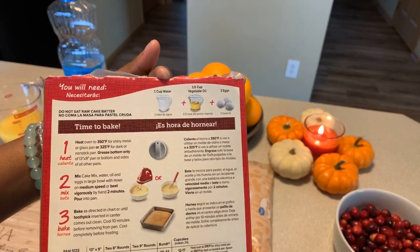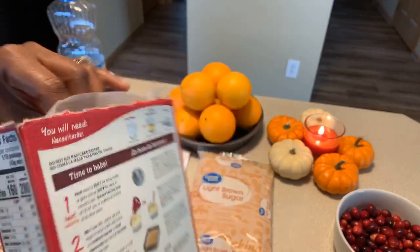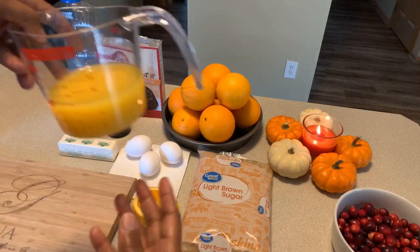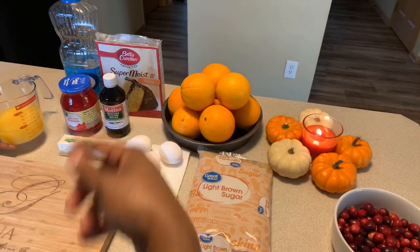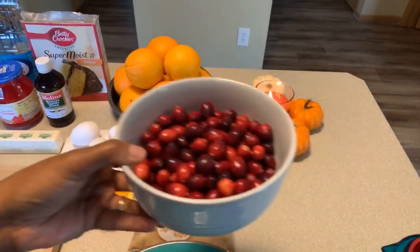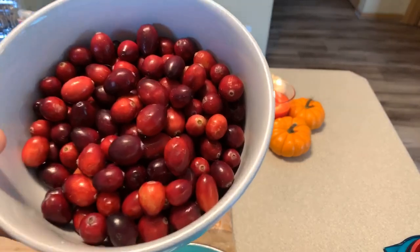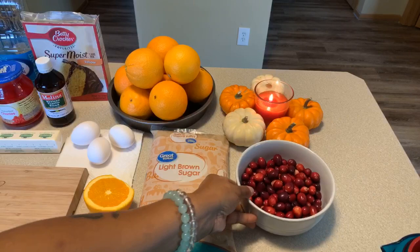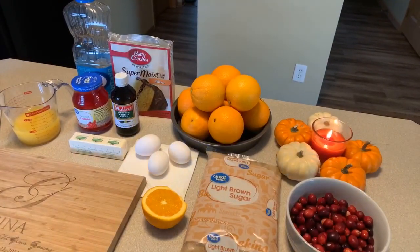This box requires 1 cup of water, 1/2 cup of oil, and 3 eggs. Now, in place of the water, I'm not going to use the water. I freshly squeezed 1 cup of orange juice. Of course, you will need fresh oranges. And then I have beautiful cranberries that we're going to fold in as well. These are fresh cranberries, and I've washed them off and I've patted them dry with a paper towel. Make sure your hands are impeccably clean, and let's get started.